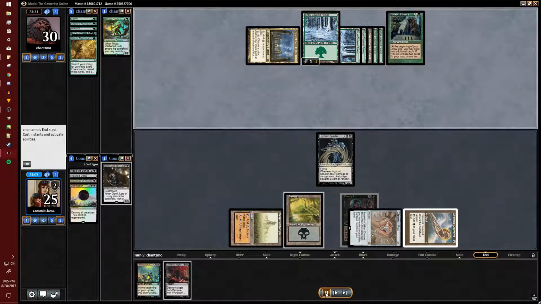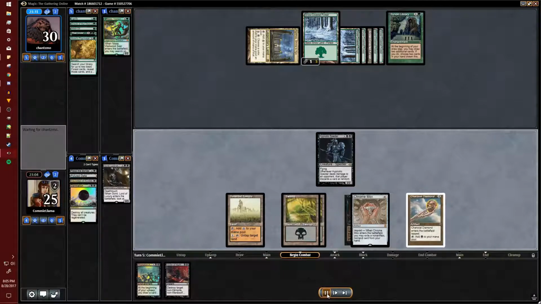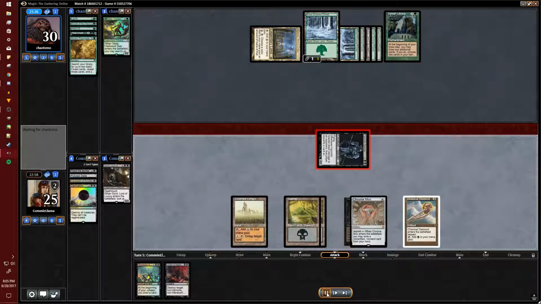And they play Sylvan Library, which is a little bit annoying, but it makes me happy that I played the Hypnotic Spectre, because it's going to force them to keep drawing cards and keep taking damage if they want to actually keep cards in their hand. I do thankfully draw a land, which lets me, as I said, deploy both Phyrexian Arena and keep up Victim of the Night.